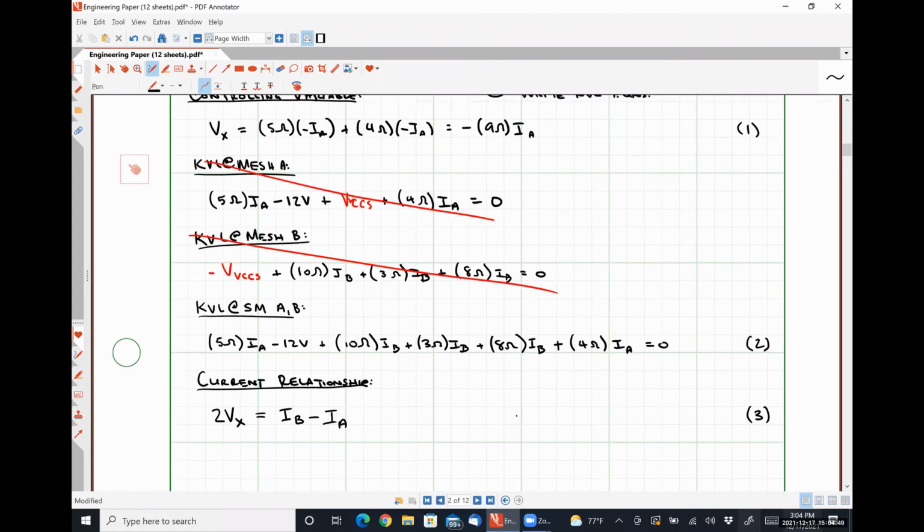So let's take a couple of moments to do that. We could, if we were so inclined, do substitution here and express Ix in terms of Ia and substitute it in, but because all of our calculators should be able to do three equations and three unknowns, I'm going to leave Ix as a variable so that I don't make some simple mistake in my algebra trying to do that substitution.